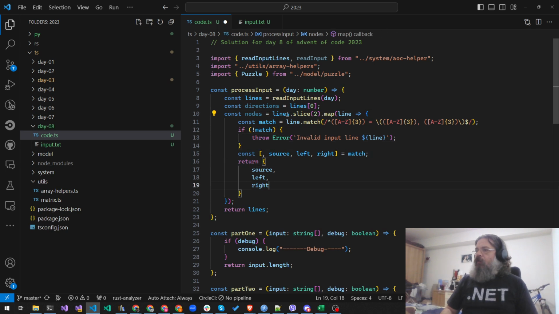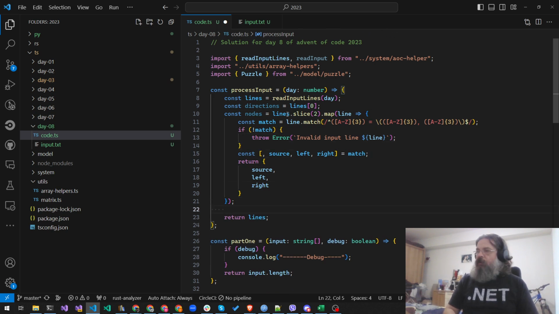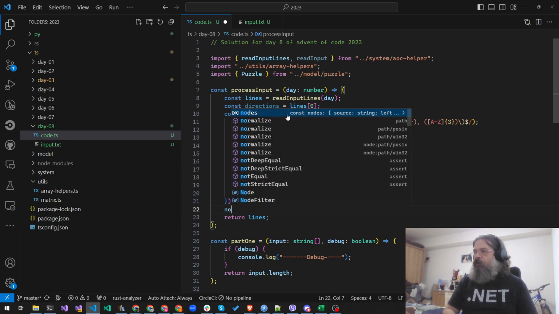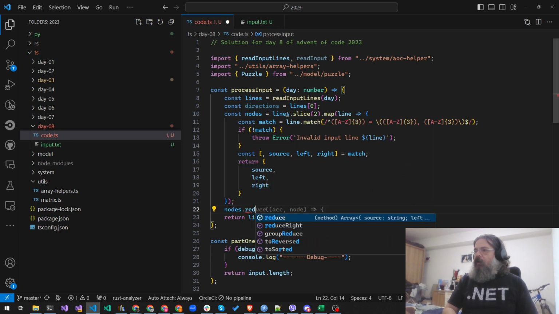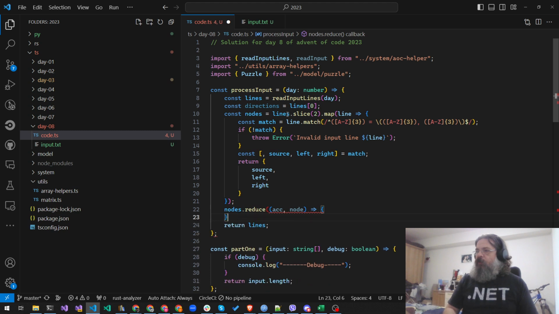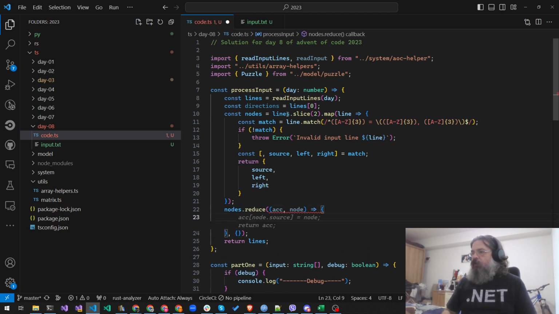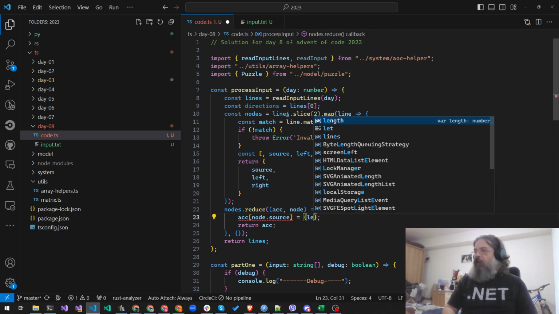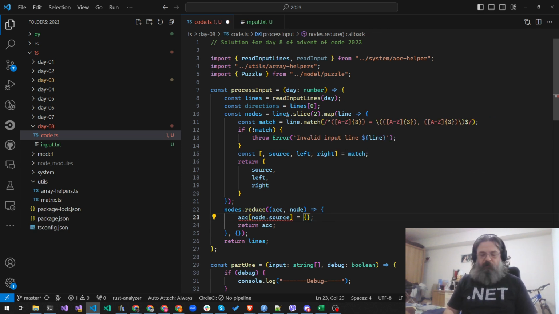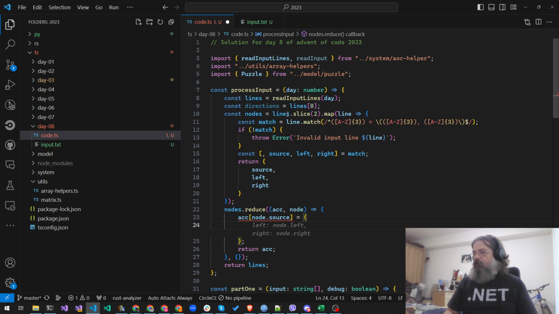And now I will give it a reduce once over. We have an accumulator, and we're going to start it as an empty object. In each loop, the accumulator will have left, that is node left, and right, that is node right.